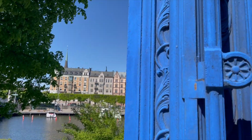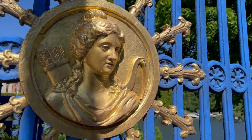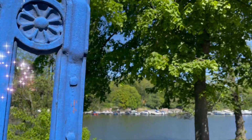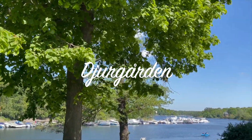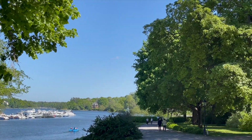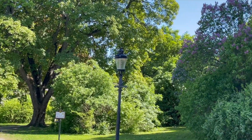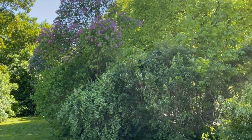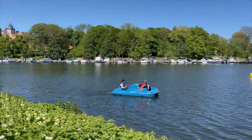We are at the Blå Porten, that means Blue Gate. It means also that we are entering Djurgården. It's a special island, very downtown Stockholm, and it was a hunting place for the Queen, the King and all the royal family. So it's very green and now it's beautiful. It's open to everybody and we can walk there, cycle there and also take a bath, because they have also some beach and it's really fantastic.